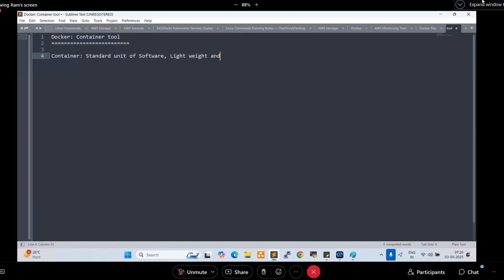Lightweight and standalone. Okay, fine. Now let us discuss a few examples here.